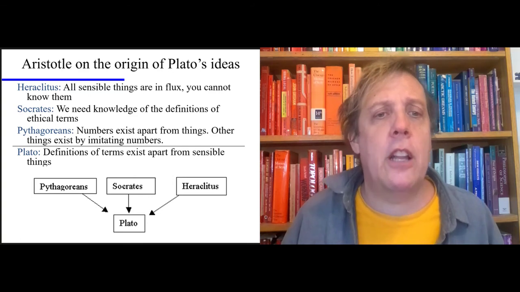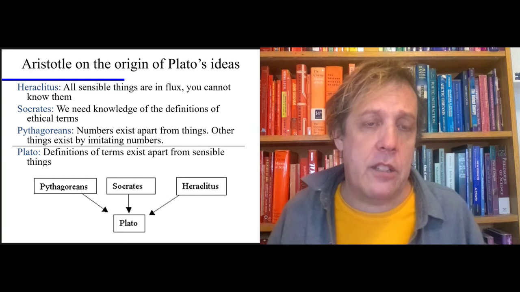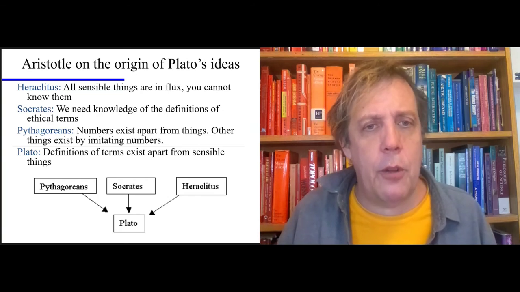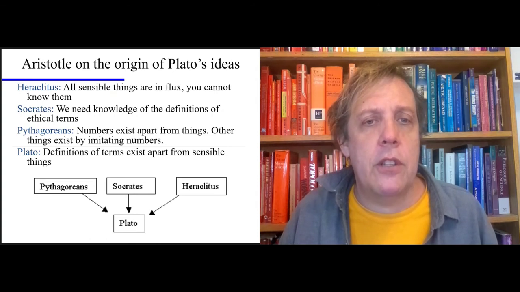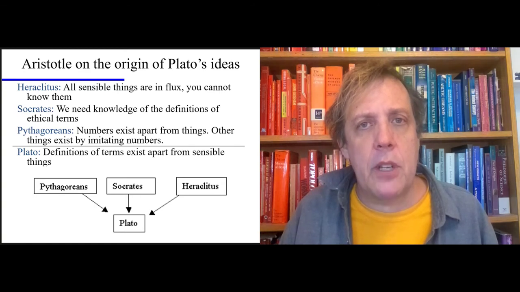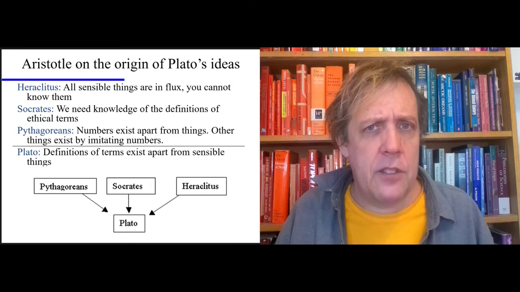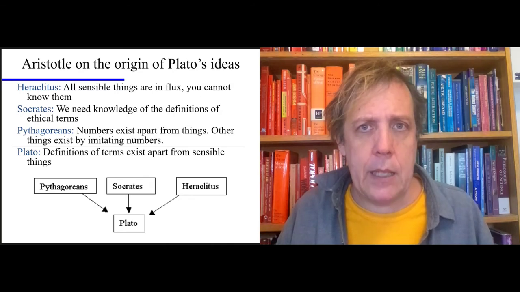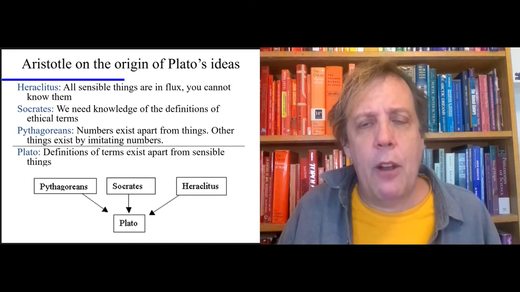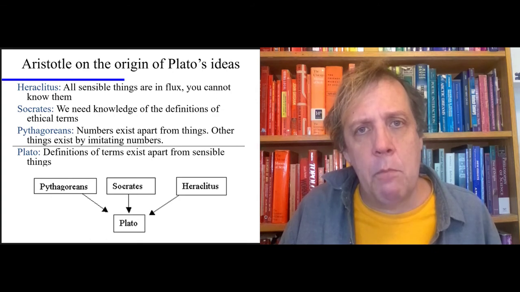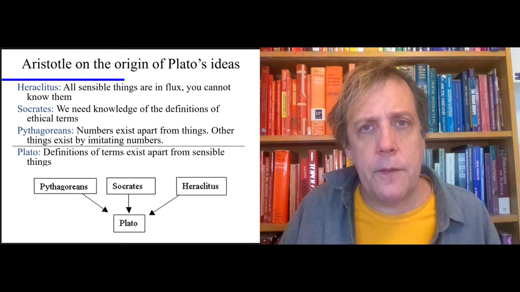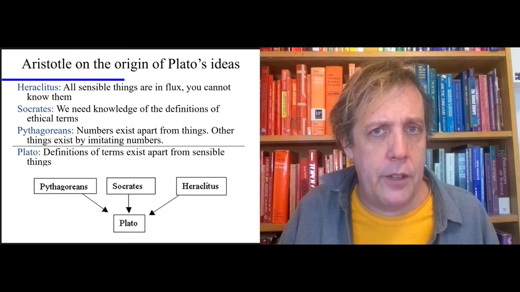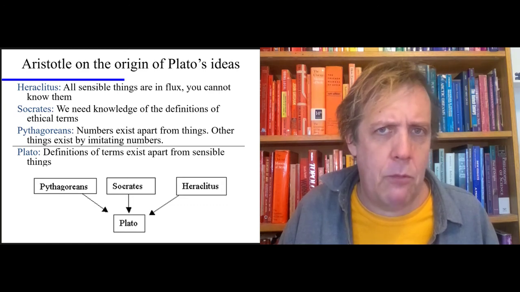Then the third element is a group of a cult, actually, a math cult called the Pythagoreans. And the idea with the Pythagoreans is that they believed that numbers were gods, particularly the number 10. And they had various reasons for selecting the number 10 as the biggest god. And all other things exist because they are made out of numbers. That may seem like it's a weird thing, but to this day it attracts physicists who get really involved with the equations of physics and think that represents reality.